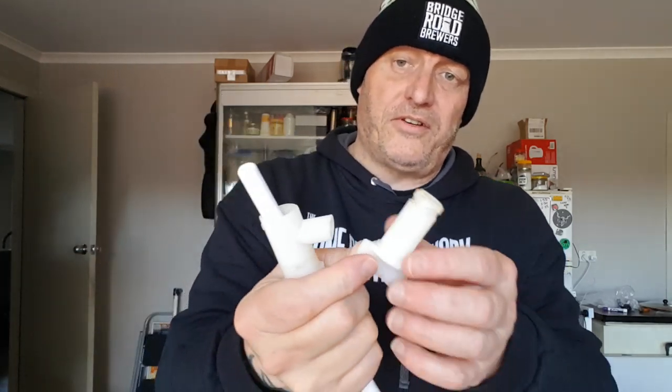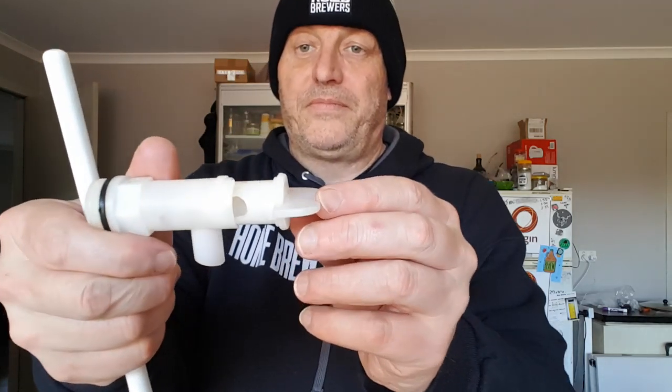And you can see why sometimes it can be hard for cleaner to get in there. That makes it super easy to clean. You just soak that in your sodium bicarbonate or whatever you use for cleaning, or just give it a good scrub. Soap and water if you want, as long as you rinse it off. Also makes it easy to get in there. Then, when you're finished and it's clean, you put them back together the same way. You make sure your tab is in the middle of the side of the tap, and they just go back together like that.